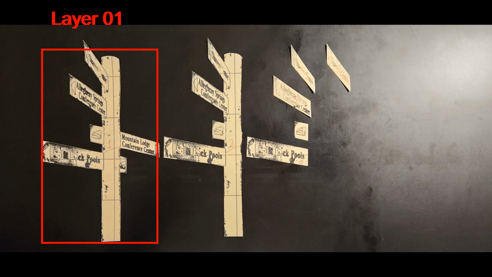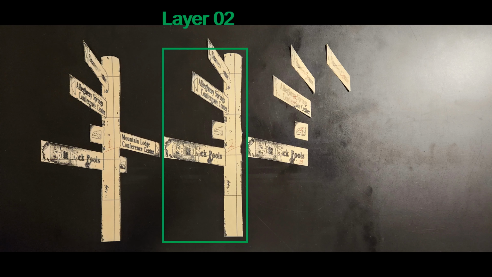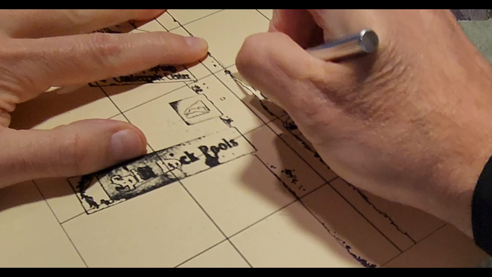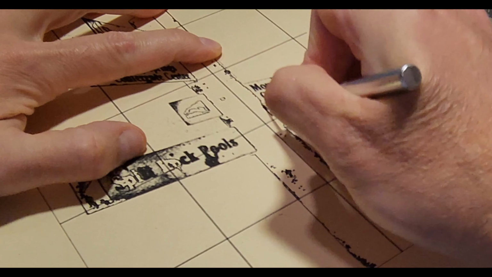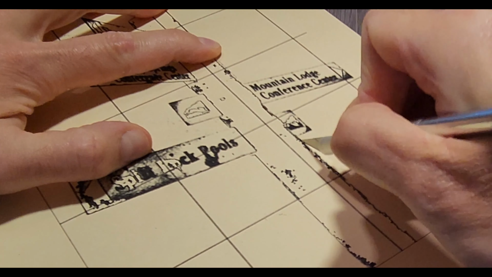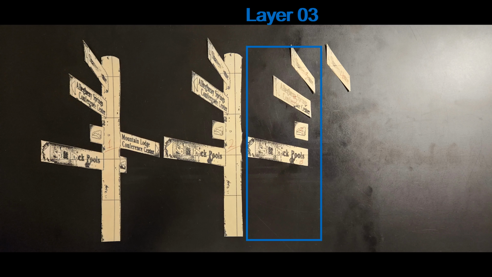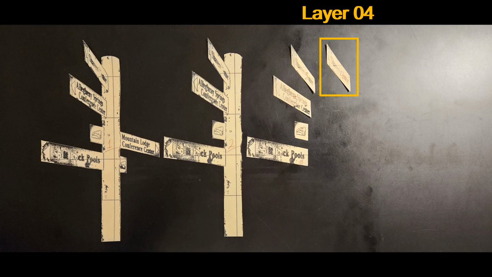The signpost gets 4 total layers, not the entire thing, but it will get 4 layers. That was the first, and this is the second. You'll notice that the 2 signs to the right of the post are missing, and that's because we're going to cut right through them. We do not want them present in the second layer. Now, in the third layer, we don't want the post present. We just want the 4 signs to the left. And in the fourth layer, just the top sign. And we're doing that to add depth.